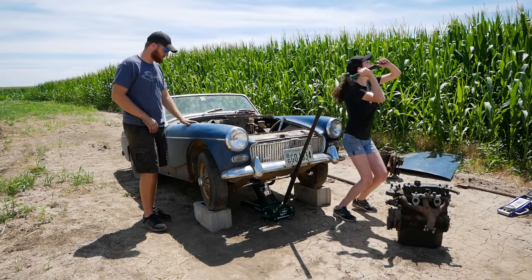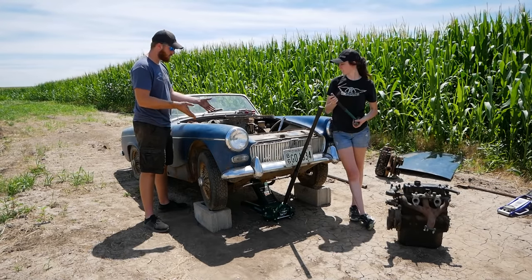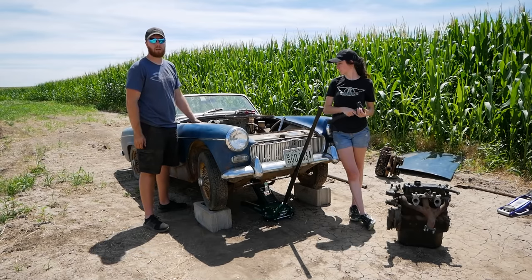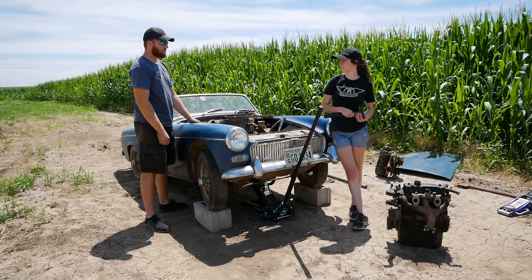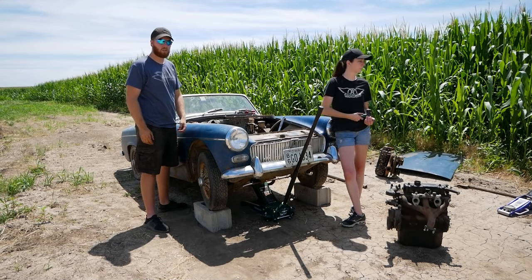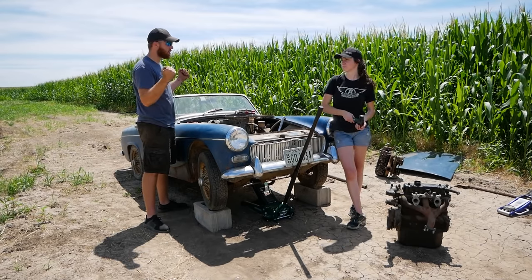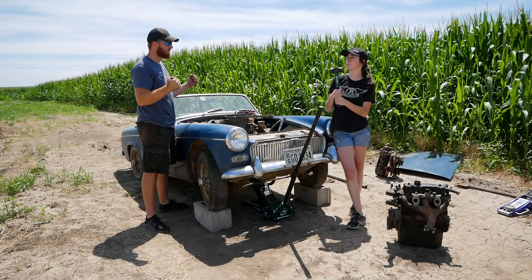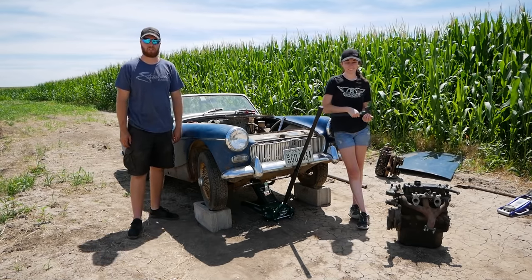But to recap, what we have is a 73 MG Midget with a motor that is locked up tighter than Fort Knox. We've taken the cylinder head off, and that thing is absolutely stuck. What we also have is a spare motor, a cornfield, and whatever we can find laying in the dirt, along with a single set of tools to change this motor out here with nothing more than our hands. And a BFH. So without further ado, let's begin.